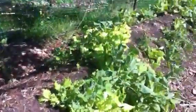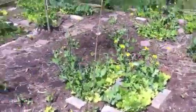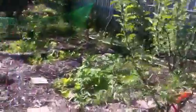So the Hugelkultur bed is really coming along. That's why we did the other one, but on contour now we have the confidence to do it and stuff. So I figured it was a good idea after we had done the smaller one. I'll bring it back to now one of our edge gardens, and then I'll call it a day. But I want to show you the edge garden because I just want to show you how important that edge effect is and how fast things are growing.